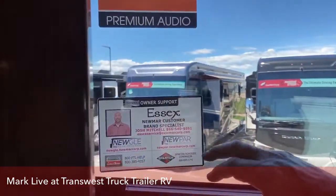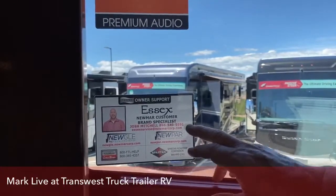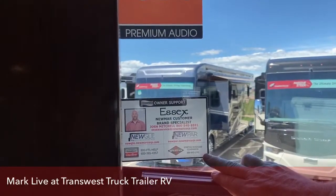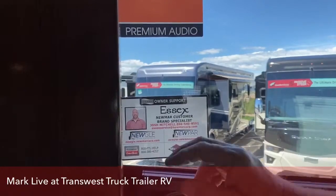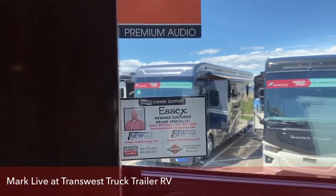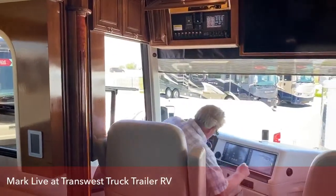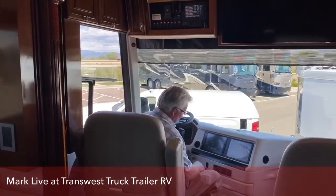This is an Essex specialist, one of the engineers that worked on this. You can call him and one of three people will answer that phone. You also have numbers for Freightliner, if you're on a Freightliner chassis. In this case, it's Spartan. And another thing Newmar has, Noogle, it's like a Google search for everything about this coach. If you are the kind of guy that wants to see the electrical diagrams, once you register yourself, your VIN number, with Noogle, you can get in there and pull up all the specs on this, all of the technical drawings and things like that. Just a really great tool, especially for the do-it-yourselfers. So I guess I don't need the engine running anymore, so let me shut that off.